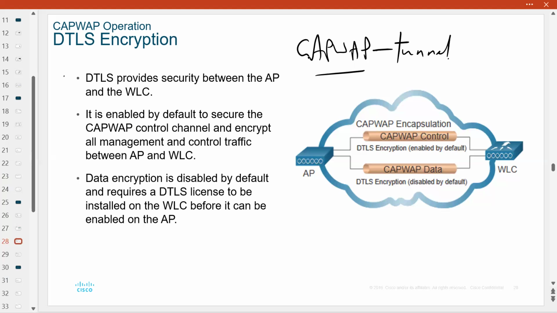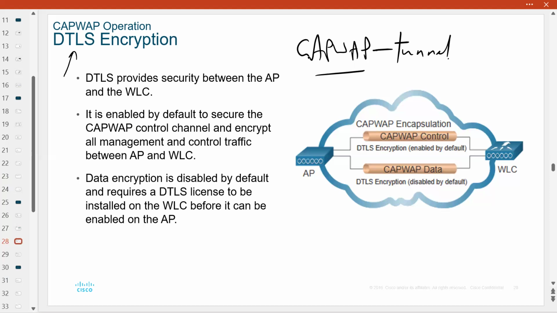Its security comes from DTLS. So DTLS offers security of traffic transmitted over the CAPWAP tunnel. It is enabled by default to secure the CAPWAP control channel and encrypt all management and control traffic. Right.